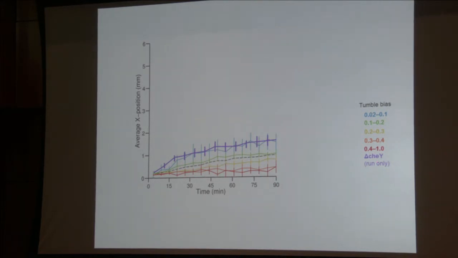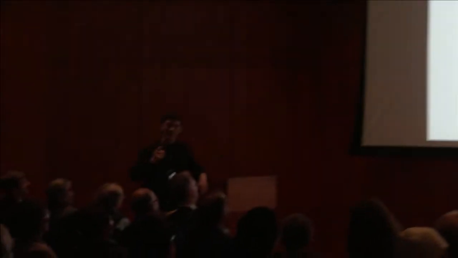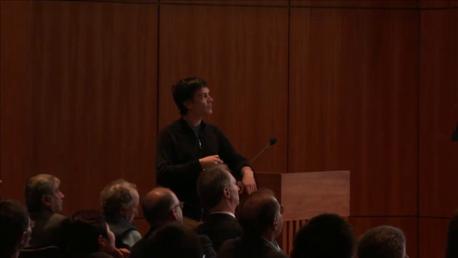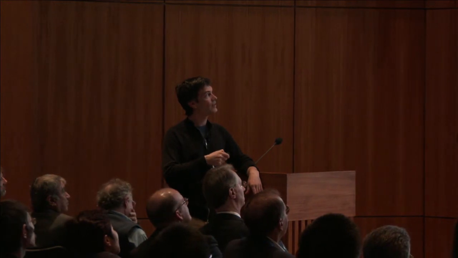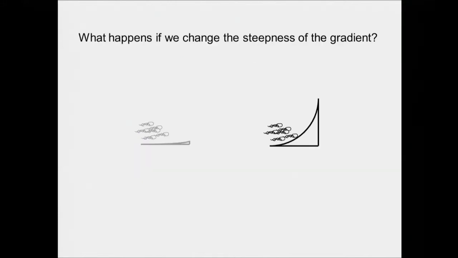Now, if you put a gradient, you see that there's a wide diversity in performance of the individual phenotypes in a clonal population. They all have the same genes, okay? And you see that there's wide diversity. These guys here are doing way worse than the guys that have the lowest tumble bias. And here is the distribution from which those data have been taken. So what I'm showing you here is that in a fixed gradient, performance depends on the tumble bias, on the phenotype. So now you can ask, well, if you're the best there, will you be the best in all environments?